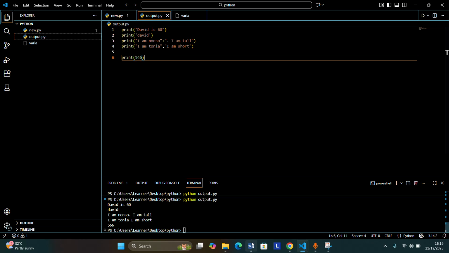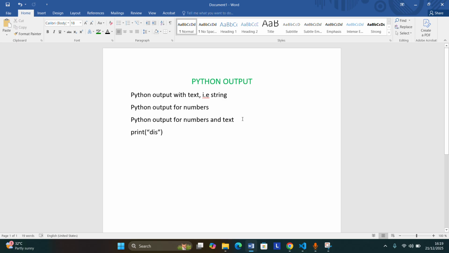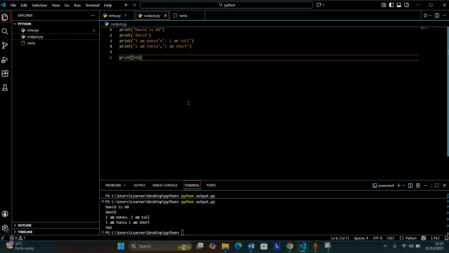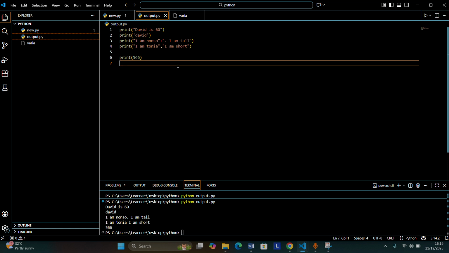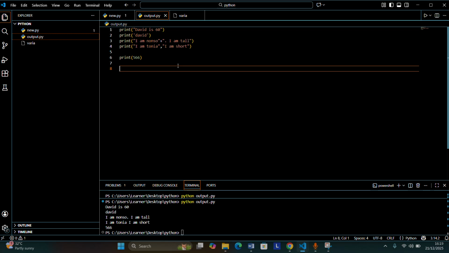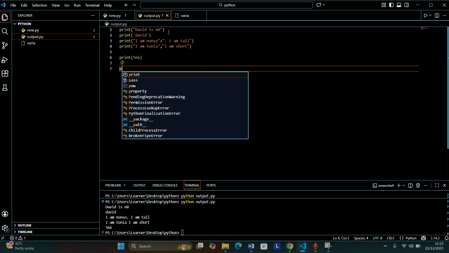So we'll be heading to printing out numbers and text. To print numbers and text together, like I said before, once the number is in quotes, it's not recognized as a number by the computer. It still prints out the number, but you can't use it to do anything you can do with numbers. To print out text and numbers together, we use either the plus sign or the comma.